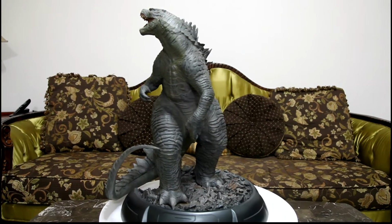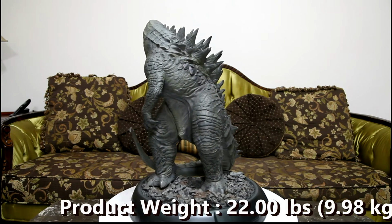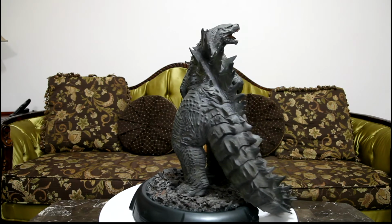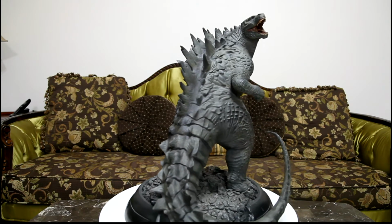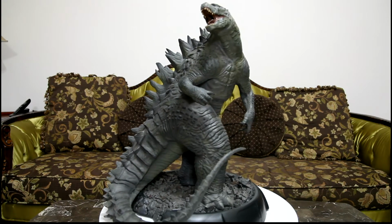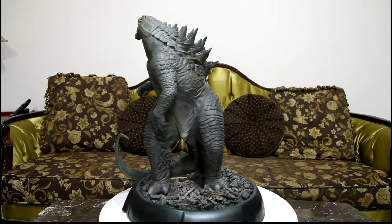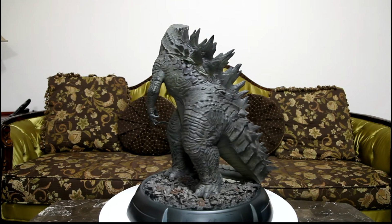Godzilla is one of my favorite characters since I watched my first Godzilla movie somewhere in the mid 80s, and it was the 1984 variant, and I was hooked on the character ever since. Now, historically, if you wanted a Godzilla statue, your options were severely limited because you'd either settle for the Japanese variants that came out, and most of those were vinyl. Maquette did release a Godzilla statue, but that's way too expensive, and honestly, it's not the Godzilla variant that I'm too big of a fan of.